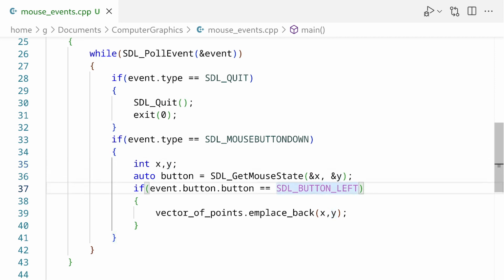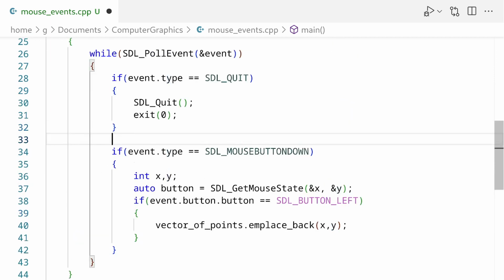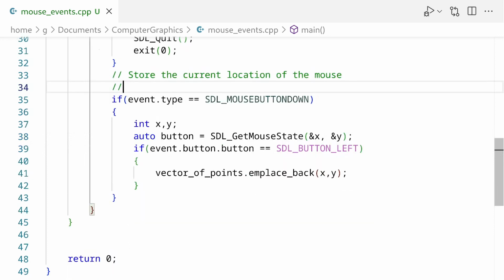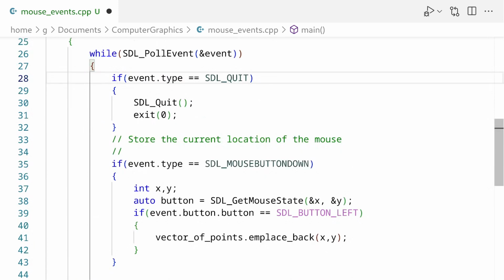Then we're going to emplace into this vector of points the new location. So basically, we're storing inside of our container the current location of the mouse. I hope that makes sense. So I guess I can just comment here and say store the current location of the mouse. Okay, perfect. This could be a switch statement, but who cares?